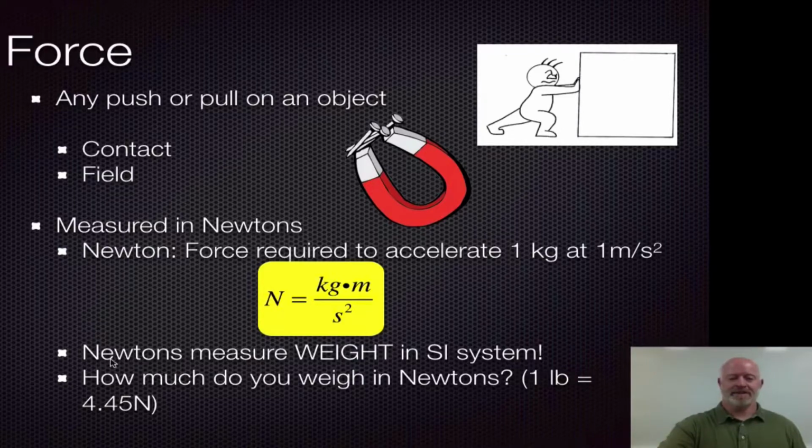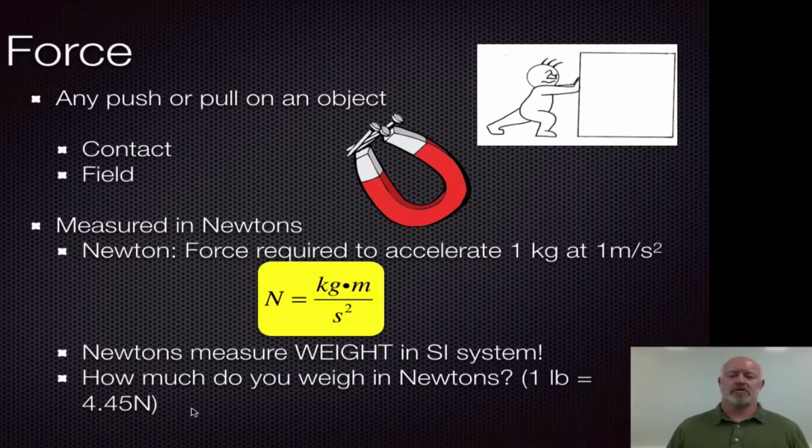Now, newtons is a measure of weight in the SI system. That may seem kind of funny to you, but really, when we talk about our weight in our world, like, what's my weight? Okay, so I weigh 240 pounds. That's how much I weigh in pounds. In the empirical system, the measure for forces is pounds. That's the amount of gravitational pull pulling on me, creating my weight in pounds. In the SI system, I would weigh a certain number of newtons. That would be the gravitational pull on me in the SI system. So if I'm 240 pounds, that's a lot of newtons I am.